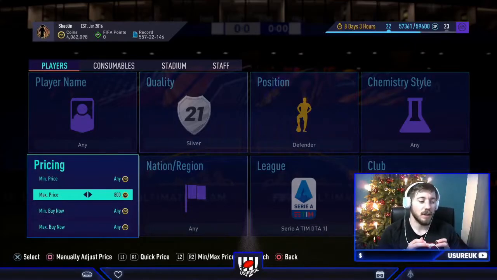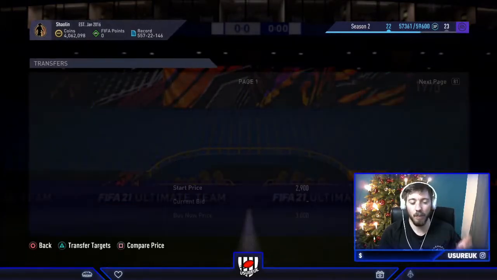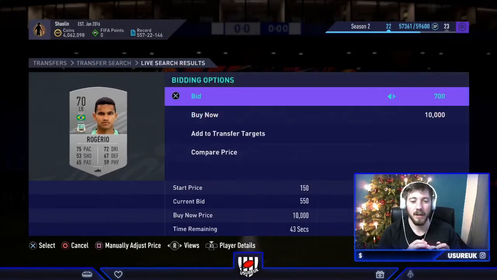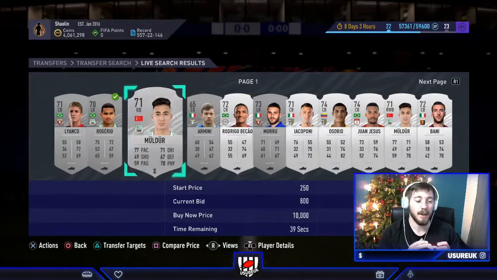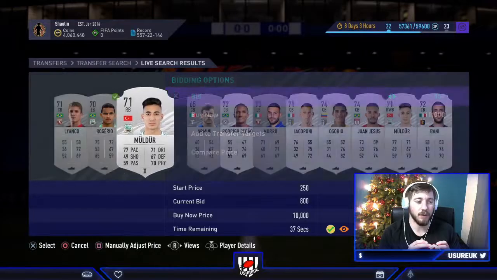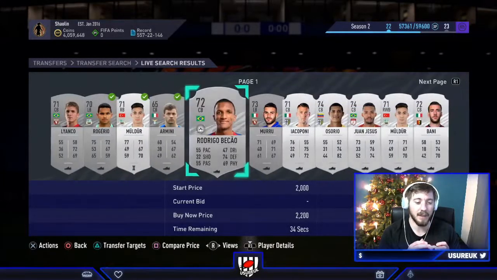Go at 800. Now sometimes this glitches, so you can just leave this open, but just be careful you're not bidding on things for more than 800 coins here. And then you're just going to go on, as you can see, it glitches out because that card didn't pop up. And you're going to go and bid on all these for 800 or 850 or 900. And it's very, very easy, as you can see.